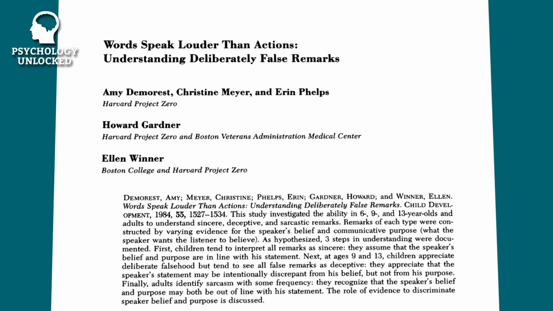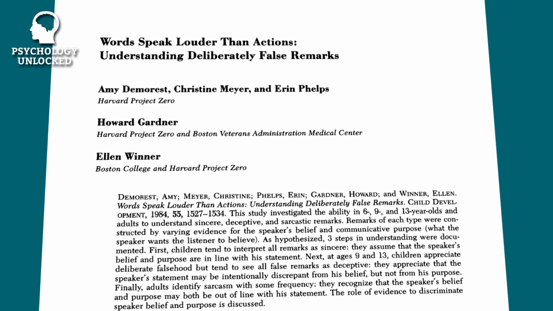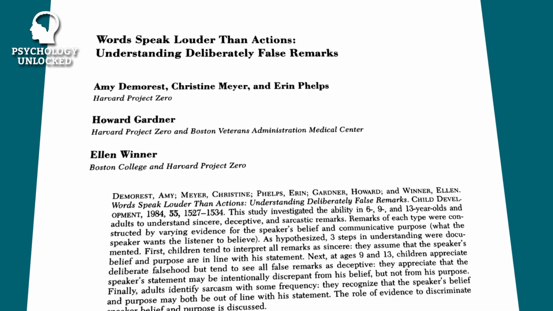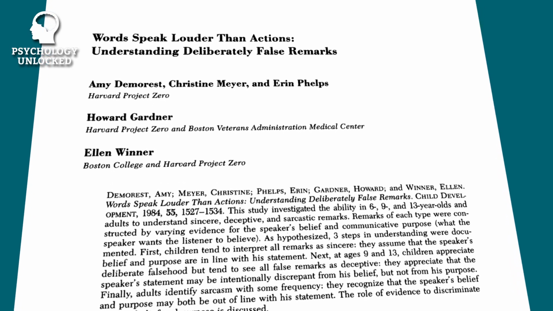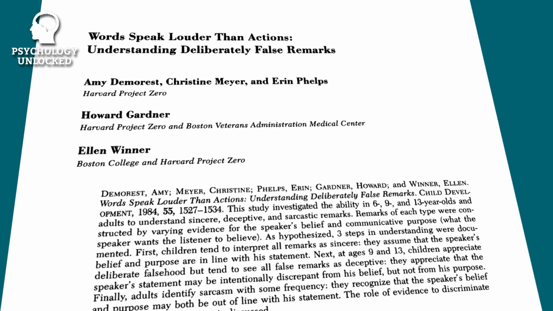Here's the hypothesis from Demarest et al.'s 1984 study entitled Words Speak Louder Than Actions: Understanding Deliberately False Remarks, which is a really interesting paper about how people of different ages understand sincere, deceptive, and sarcastic remarks. Here's their hypothesis. See if you can tell whether it's directional or non-directional.